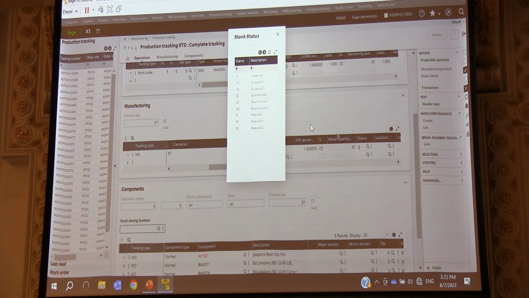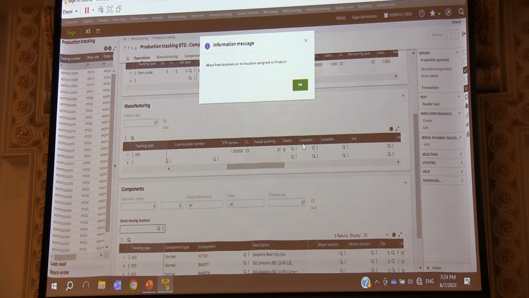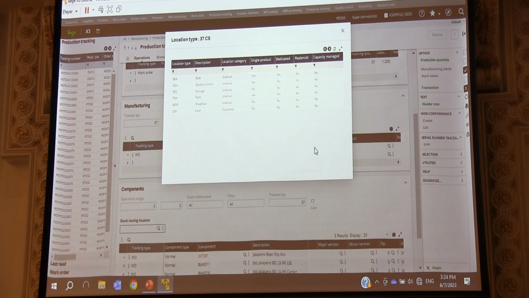So at this stage, I could go and change the status, but by default, it's going to be marked as quarantine. And the item was also tied to a quality control record or technical record, so it's going to force me to put in some quality control details. Okay, now let's see if I can do this right. I'm going to basically store this.